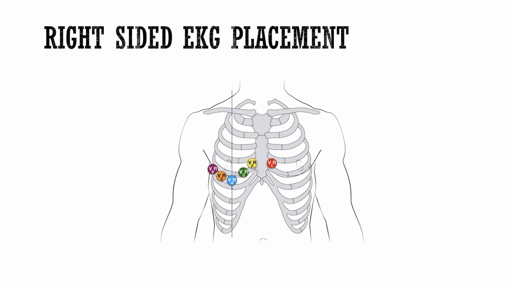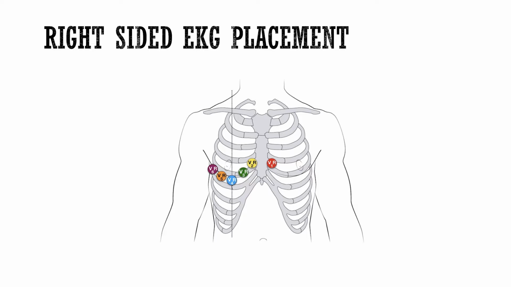So where this gets more interesting for you guys, or what you need to know, is what to do with a right-sided EKG, which is more or less just flipping all those leads. So if we look at where we were here, you're going to flip that. So V1 will be at your left side of the sternum, at the fourth intercostal space, V2 over on the right side, V4 on the right side, fifth intercostal space, mid clavicular line, V3 in between them, and then V5 and V6 moving laterally.